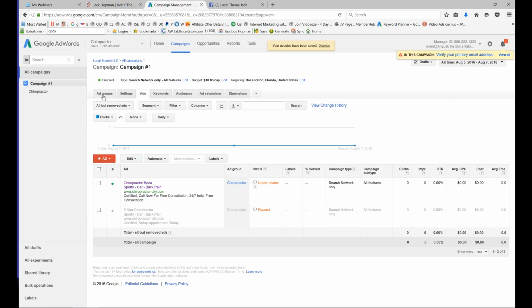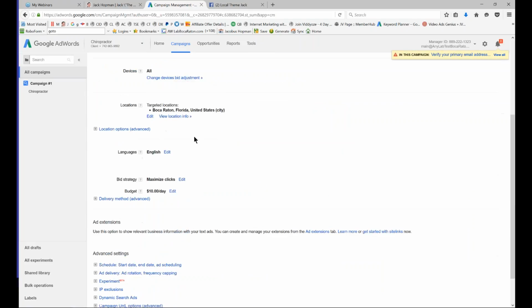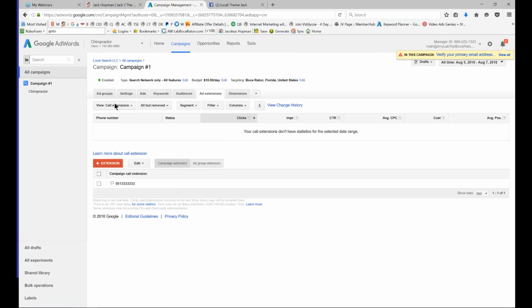If you go to the settings, and then there's ad extensions, and you can have the phone number listed below the ad. So there's no reason why you want to do that, and I don't think Google allows it. If they find out with the algorithm that the ad contains a phone number, they will disapprove it.